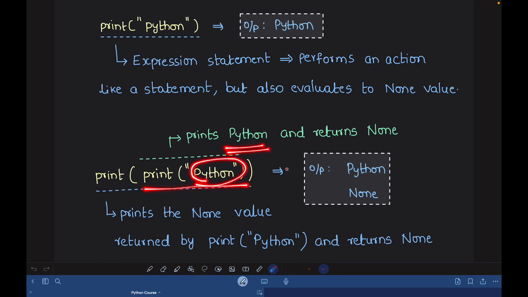And then it will return a None value. Now the outer print function will print the None value which is returned by the print of Python function. So it will print None. And not only that, after it prints this None value, this print function will also return a None value. We are not using this None value anywhere, but it will anyway return that value.